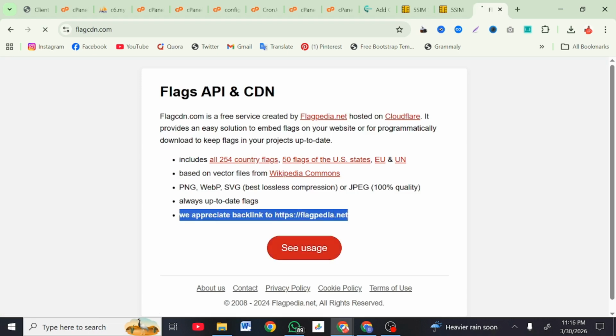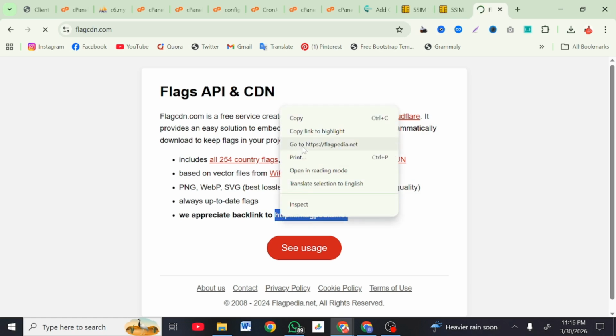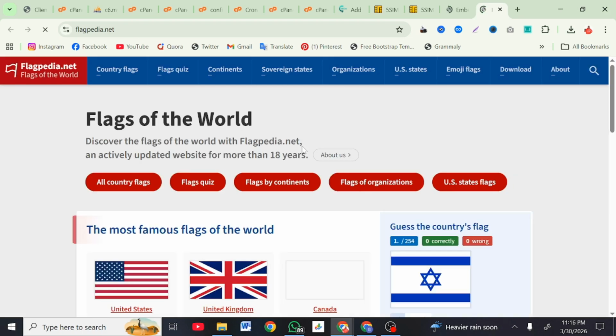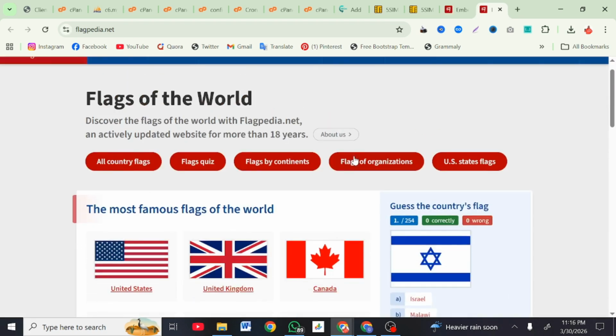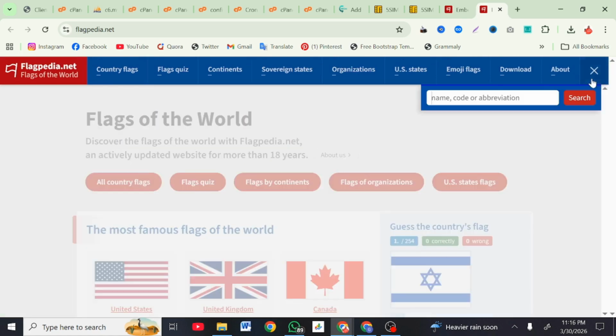Okay, they switched the sites recently, so just go to the .net. This is why I always prefer to go to Google first. Maybe they had an issue with their .com, so they just went to .net. All right, so just search for your flag. Which country flag are you looking for? Afghanistan, search.